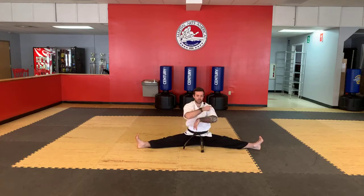Nice job. Make sure when you sit down, the wire doesn't attack you. Good. Make sure your posture's up nice and tall. That's one of the big themes we've really been working on with stretching every day. One of the biggest benefits and goals of stretching and getting more flexible is that it allows you to be more upright. It allows you to have better posture, which a lot of times will give you more energy. It'll make you happier, just genuinely, and it'll help you prevent injury a little better.